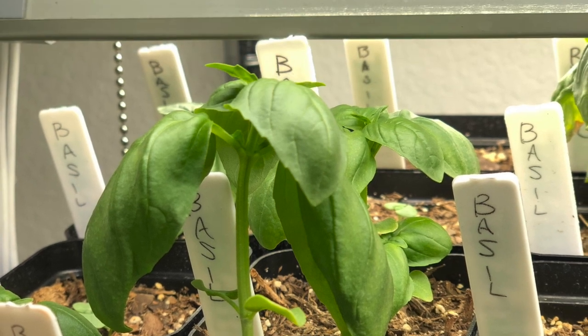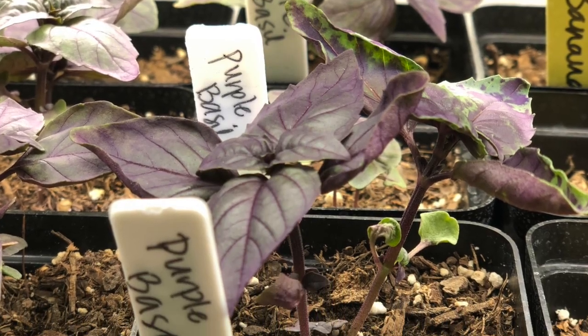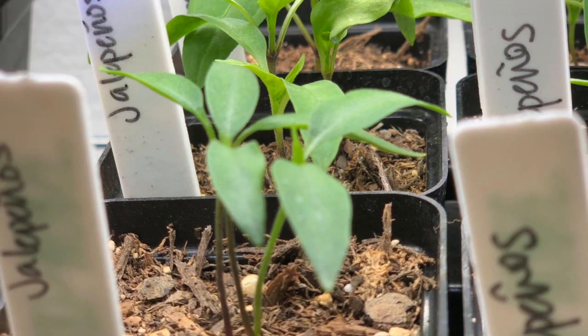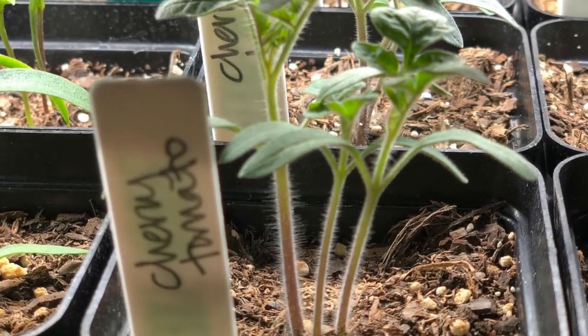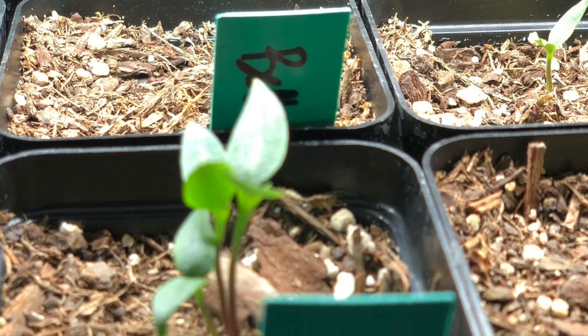Today I'm going to walk you through the thinning process. I just wanted to show you my seedlings because I'm in the process of thinning them out. Basically, the thinning process is when the seedlings are tall enough and mature enough to be separated. The process is taking 2 down to 1 or 3 down to 1.